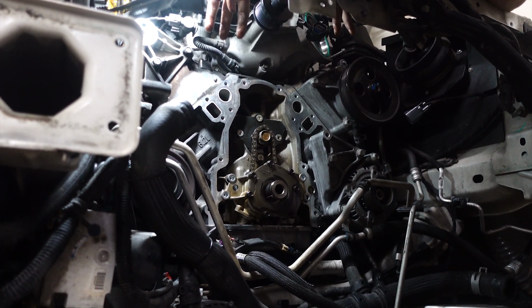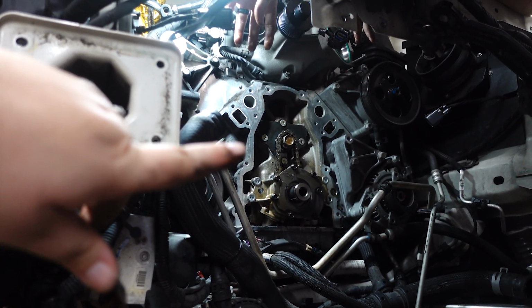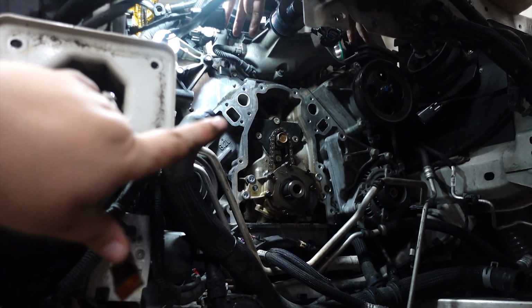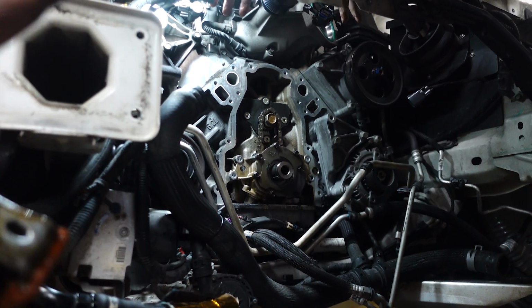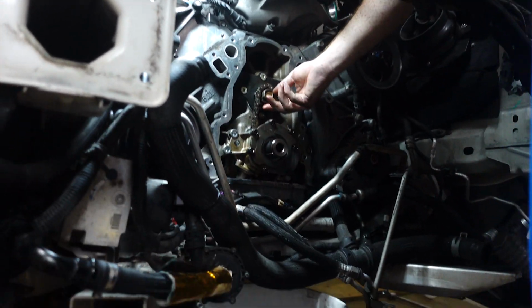So we're gonna go ahead and do the next step, which should be the cam. So we're gonna go ahead and get the lifters ready. We've got a trick to keep those up so we don't have to drop any, and then we're gonna install the cam. So I'll show you how we do it and how we set it up so it's a fail-proof plan before we do it. That way you guys can try it at home and save a couple steps too. All right, I'll be back.